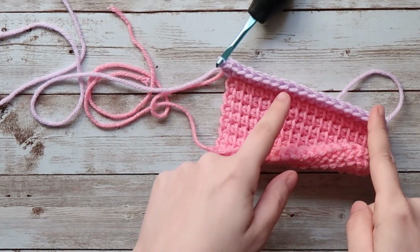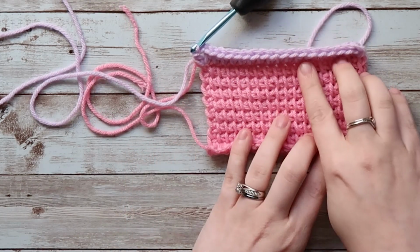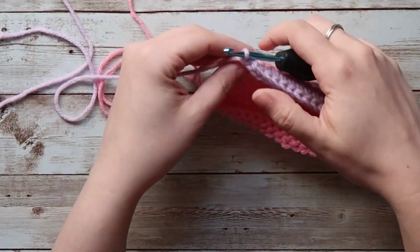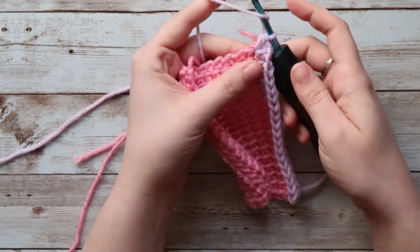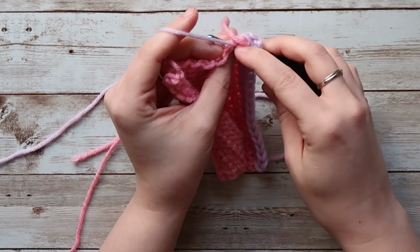So the bottom does that and the top does that. So it is up a little bit. It's not gonna be perfectly straight at first. This is just what I would do if I was turning this into a blanket. You can use a variety of stitches. You don't have to use a half double crochet. That's just what I'm doing.